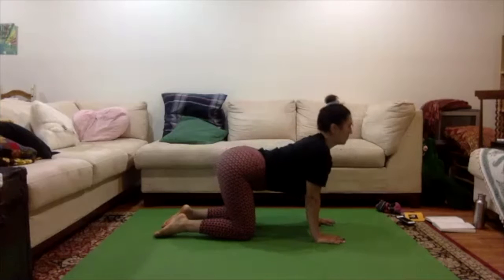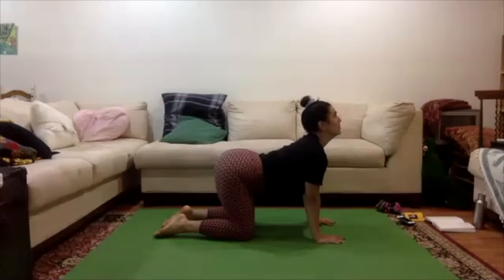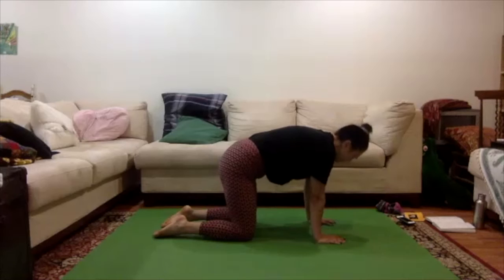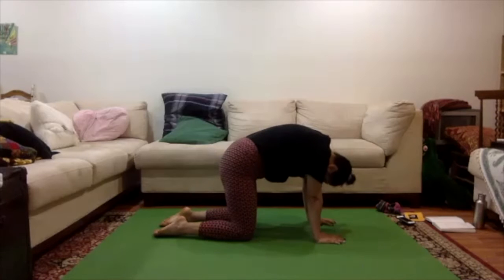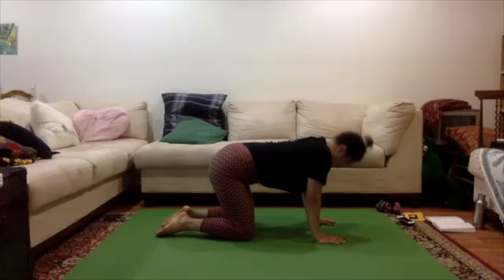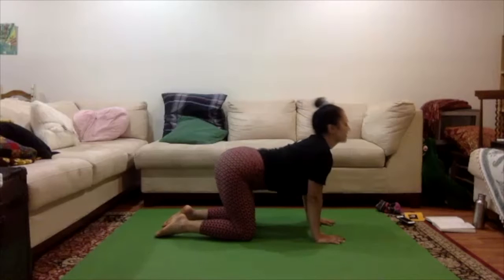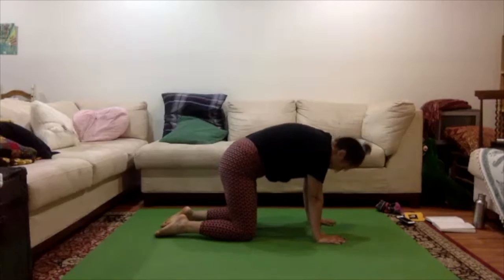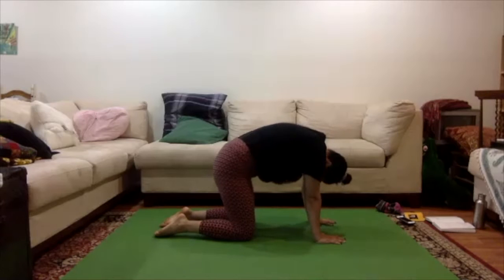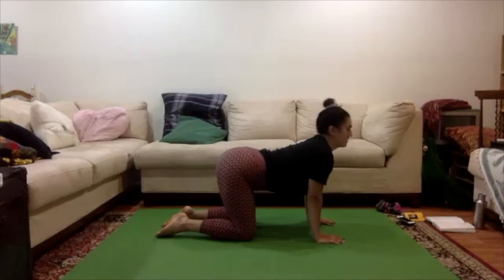Inhale, arch the back, open the chest. Cow pose. Look up to the ceiling, exhale, curl through the tailbone into your cat. Send your gaze between your knees. Press the palms into the mat. Inhale, arch, open the heart, send the gaze up. Exhale, curl, exhale through the nose. Inhale, arch, and exhale, curl.